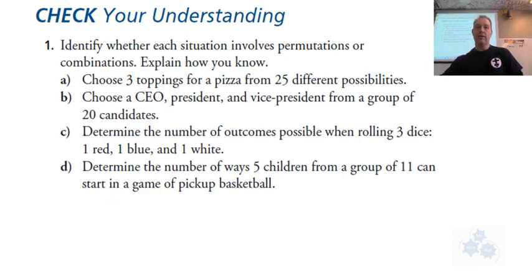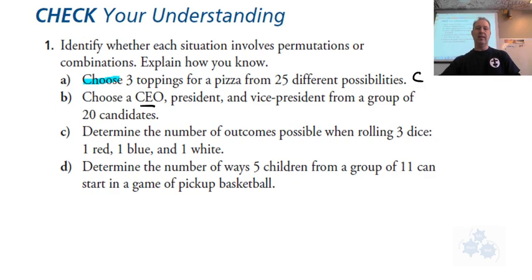Okay, all right. So it says choose right here. That's a good hint. And order doesn't matter, right? If you think about a pizza, if you have pepperoni, mushroom, and bacon, it doesn't matter if it's bacon, mushroom, and pepperoni, or any other. That's a combination, okay? So you would probably do 25 choose 3. So this is combination, good.